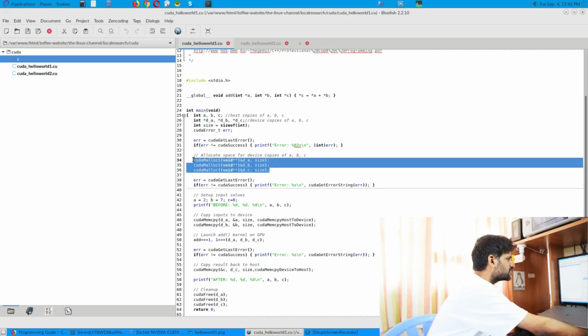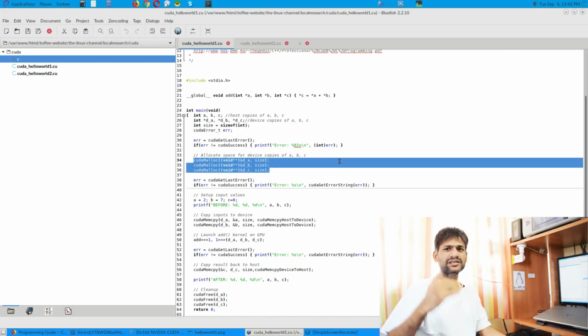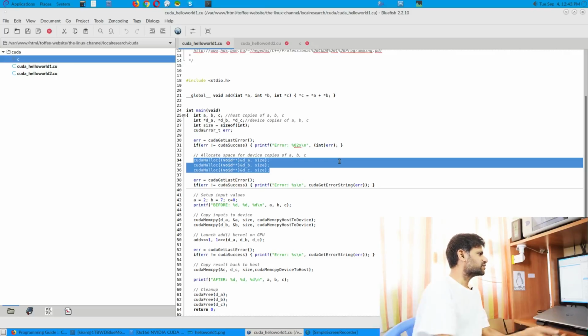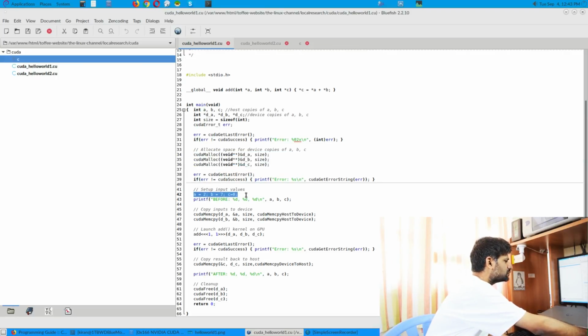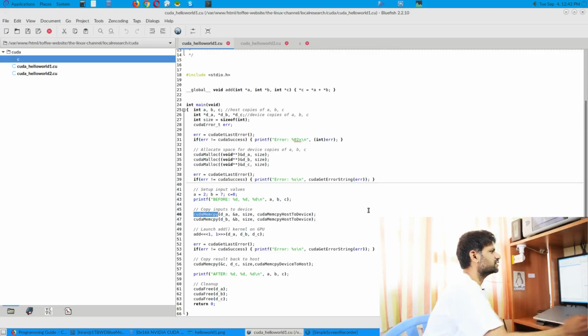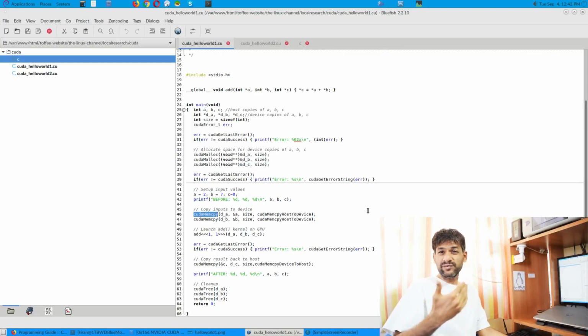So with these variables in the device, it is ready. Now the next step left is you need a mechanism to copy these variables, which are A, B and C, in the CPU context to the device context before you perform any operation in the device context, so that you add device underscore A, D underscore A and D underscore B, and then you add these two and store it into device underscore C.